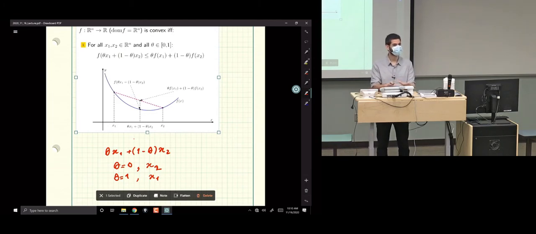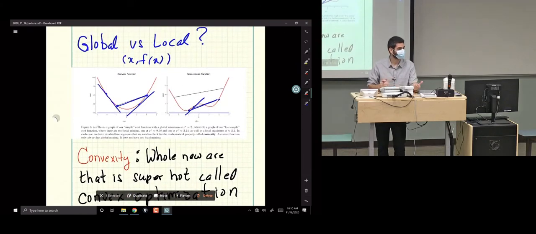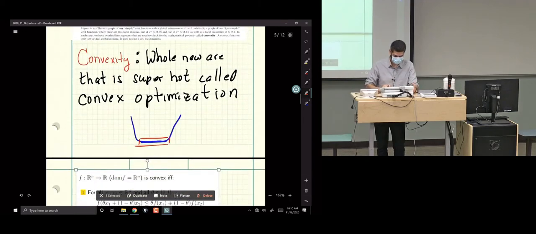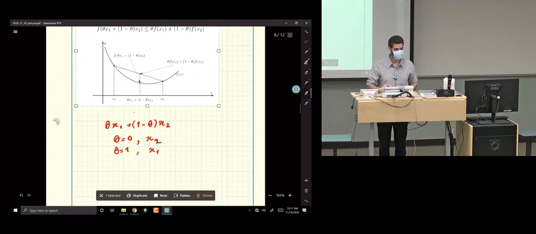So you can use these symbols to make it more formal, like this. And you have this inequality. That interpolated value, if you evaluate the function at any point, it's always less than or equal to interpolating the function values. This is really what we talked about here, just with symbols and math. I think Jesse added that to the notebook, but that chapter is not complete yet.